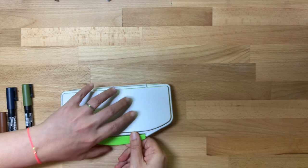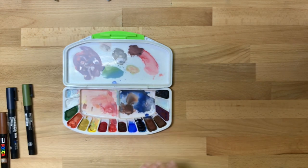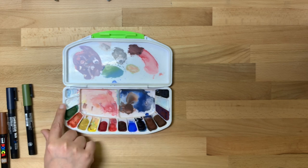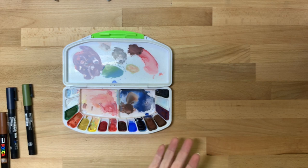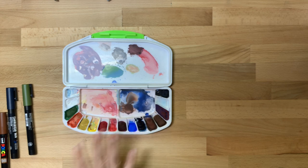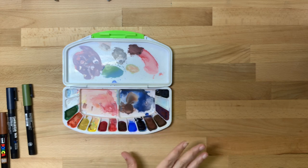I also picked up M-Graham gouache this year. I started with a basic set of five colors — black, white, blue, yellow, and red — and ended up supplementing with just a few other colors, which I keep in a palette and squeeze out fresh white when I sit down to paint. M-Graham gouache re-wets beautifully. I highly recommend it. I've tried other brands including Turner and Winsor & Newton, and I like M-Graham the best by far for its re-wet ability.